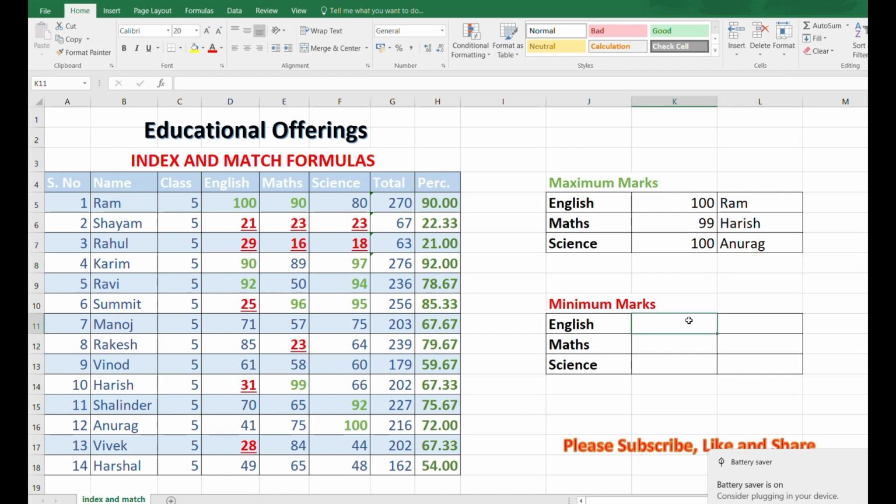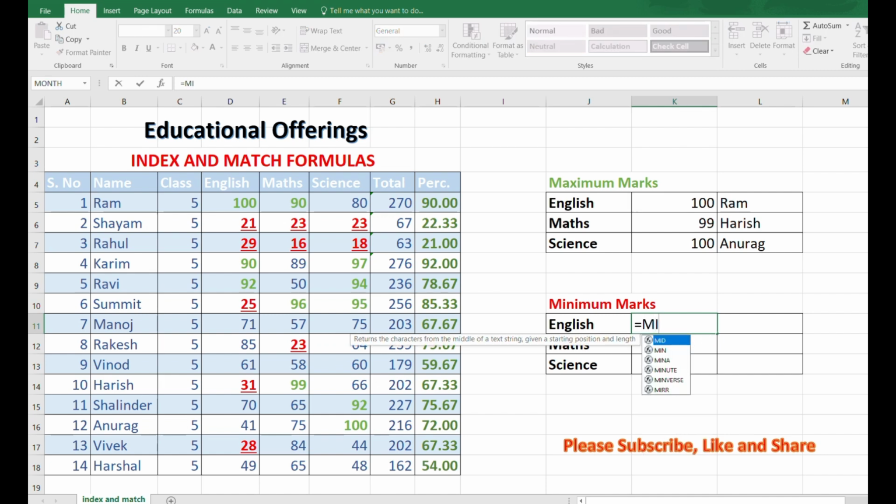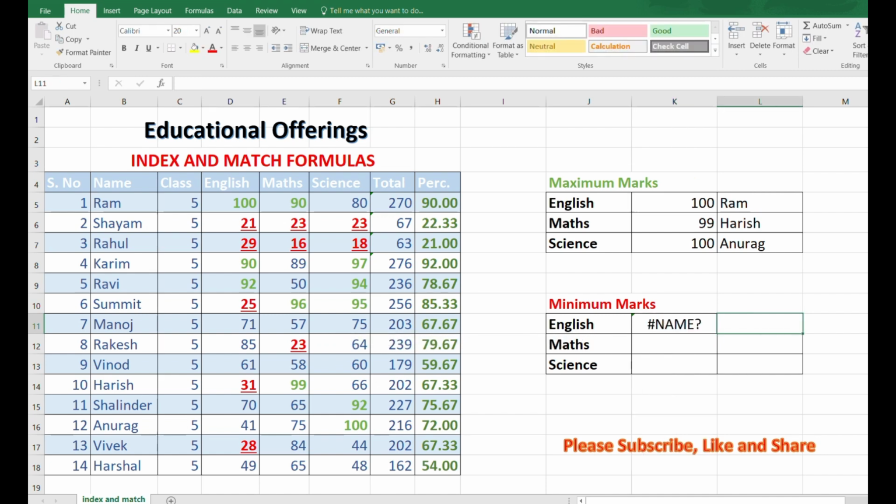Now if I want to get the minimum marks, we can use the minimum function, min, and then we can give the range. Again, I can give the range over here, and I can get the minimum marks, 21. And who has got it?